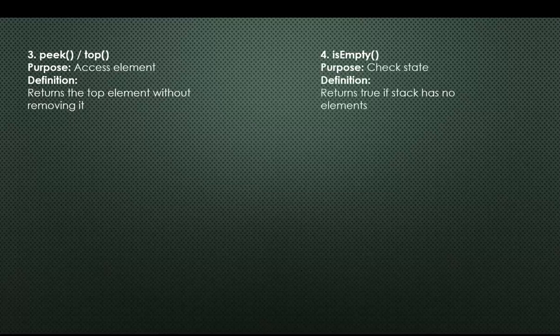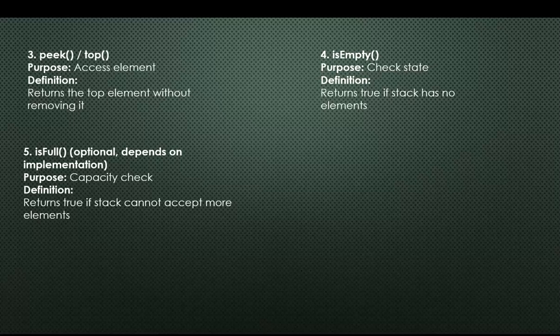The next one is is empty. The purpose is to only check the status of the stack. So this is going to return true if the stack has no elements. Maybe you can check initially if the stack is empty and then you can start pushing elements into the stack. The last one is is full, which is again, as I said, optional. It depends upon the implementation. The purpose is to check the capacity of the stack. It returns true if the stack cannot accept more elements.